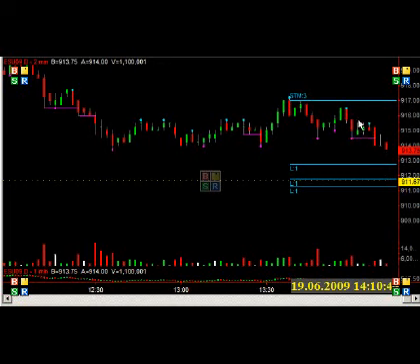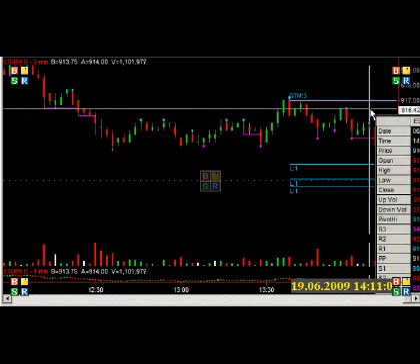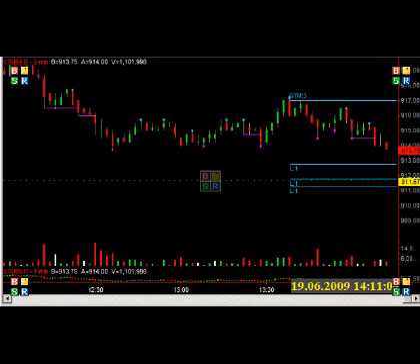Normally I like to do all or nothing, but this market's been kind of funny, so this is the next area where I know that sellers are accumulated, so they can help hold off the bulls just in case they try to come and attack. So that's where I'll be, up above this area. So at this point my stop is break even. Looks like we should get filled on this first lot. So that's what I'll do. We'll see how that works out.